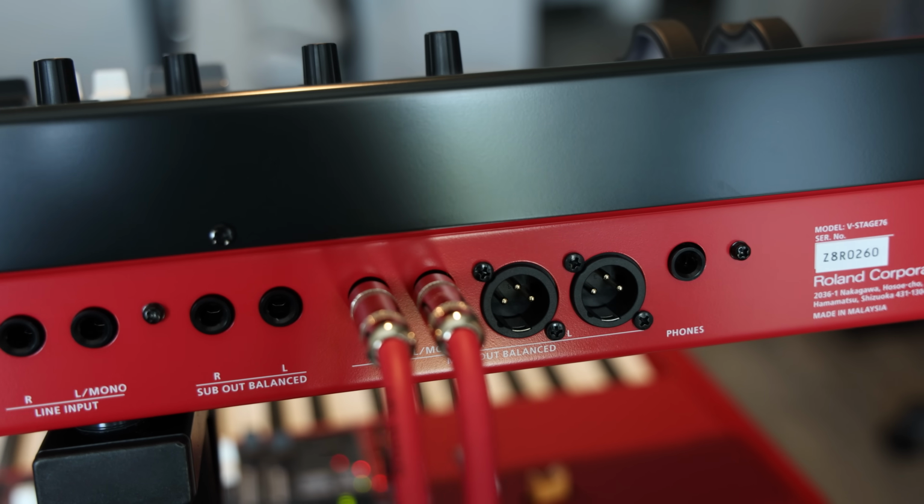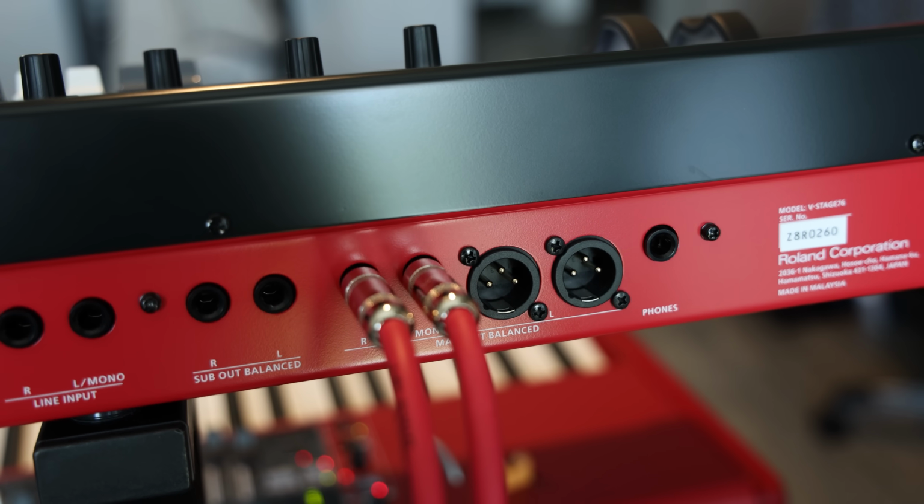Mostly in the terms of the outputs that we have on the Roland V-Stage. So we have the 2 balanced TRS outputs. We also have 2 balanced XLR outputs. What this means is when I'm playing on stage, I don't need to bring a DI box or 2 DI boxes to go into the snake on stage. I can go XLR out of the Roland V-Stage right into the snake. Now, this doesn't apply to our sub outs or our alternate outs. Those are just TRS. But when it comes to the main outputs, I'm able to send those out via XLR, then I can go straight into the snake without needing a DI box.